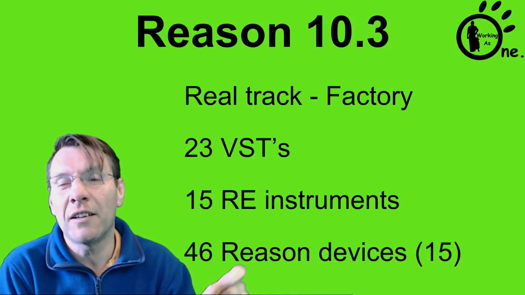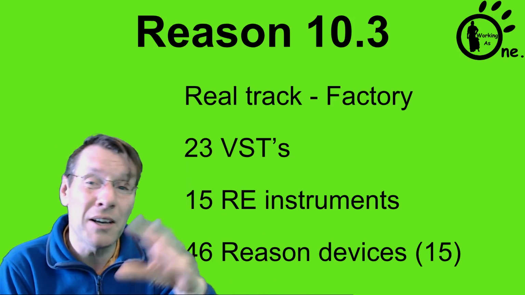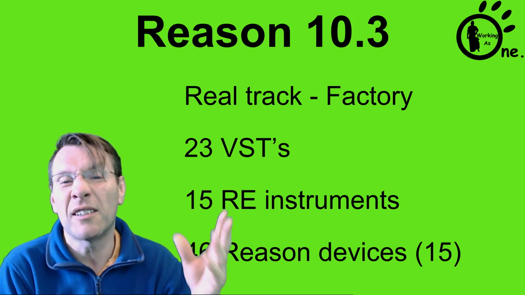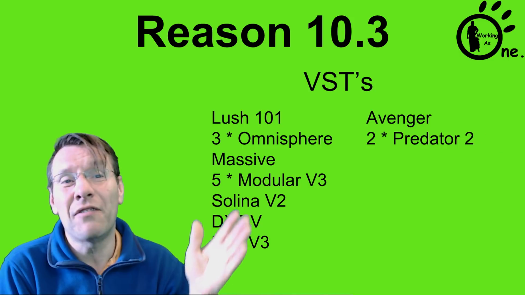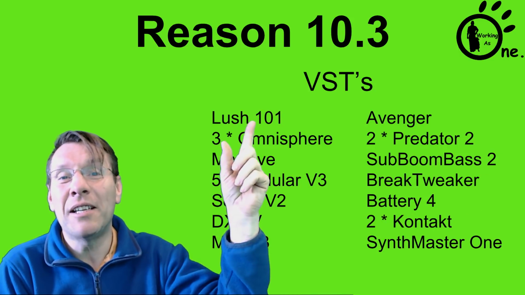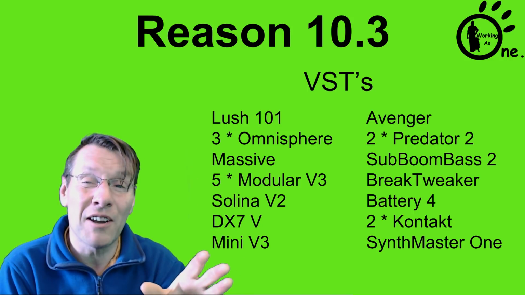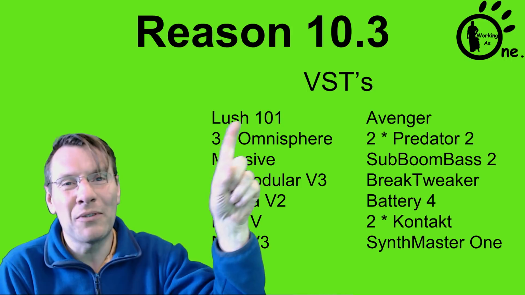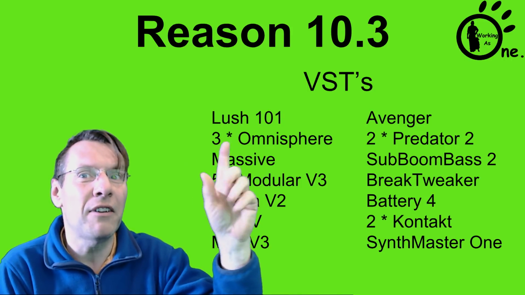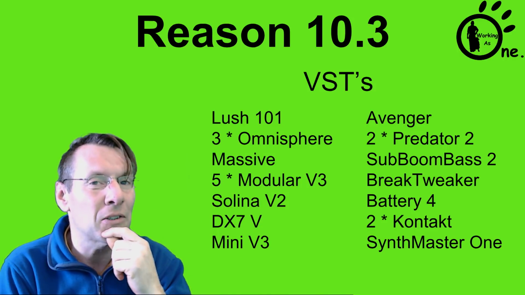At least 15, I think, are effects. So the other 30 could be LFOs, they could be Spider splitters, there could be all sorts of things going on there, because I do quite a bit of CV stuff as well. So on the VST front, that particular Lush was a heavy Lush. I remember when I first started writing this track, it was actually being written on my laptop, and I had all sorts of issues, and I actually had to bounce, and I very rarely bounce when I'm doing stuff, and I had to bounce that Lush out because of what it is up to.